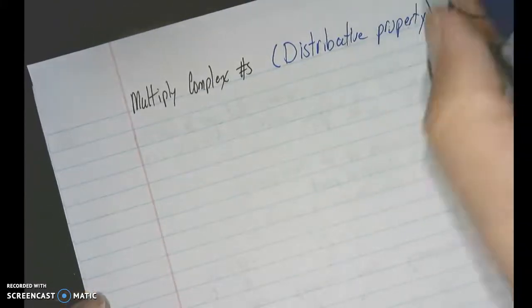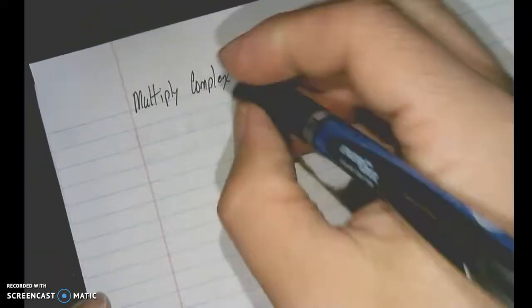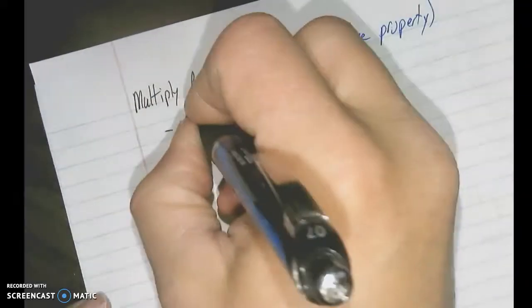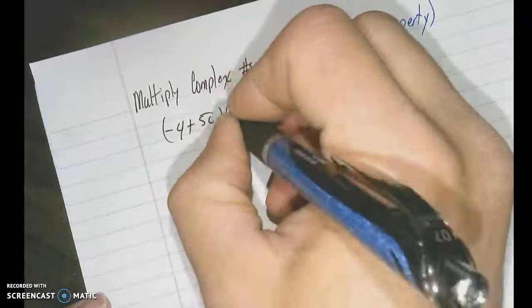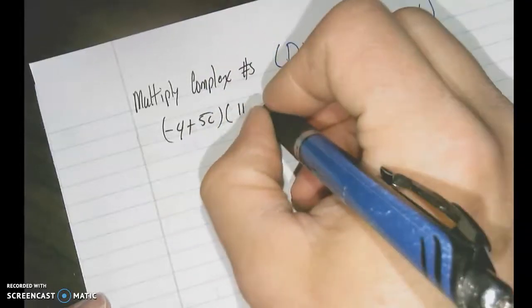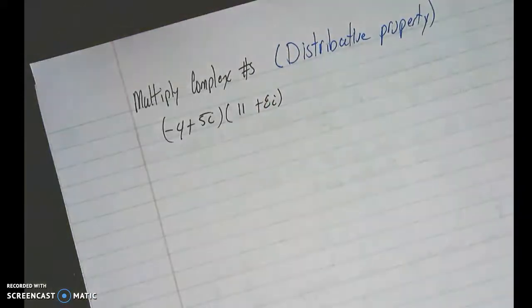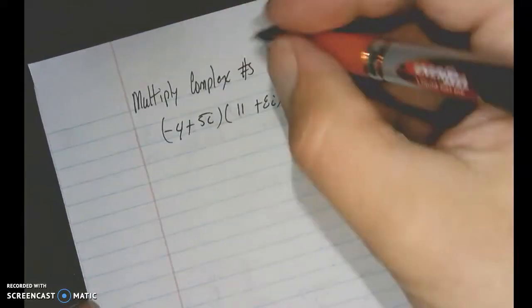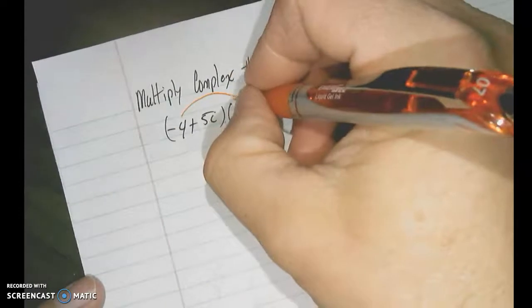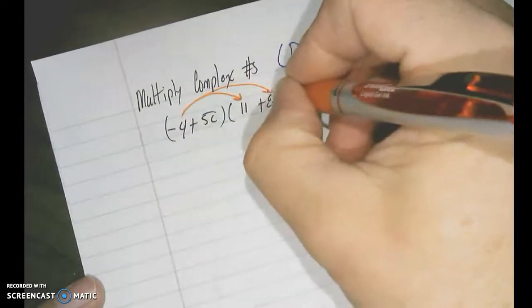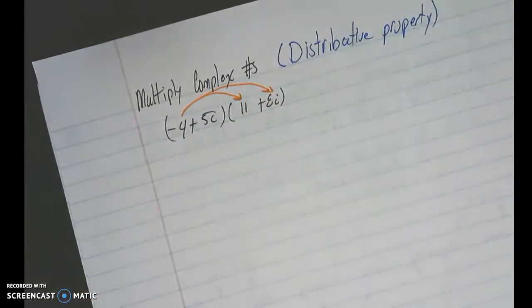Okay, so let's just start with our example. Let's go with negative 4 plus 5i times 11 plus 8i. All right, so the way that I taught this to everybody else is you're going to take your first value, you're going to use that first, inner, outer, last.